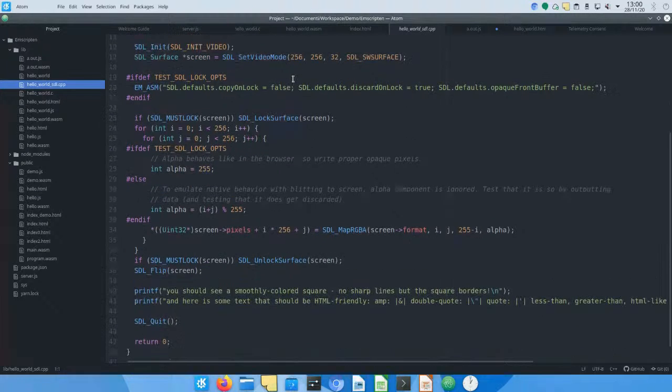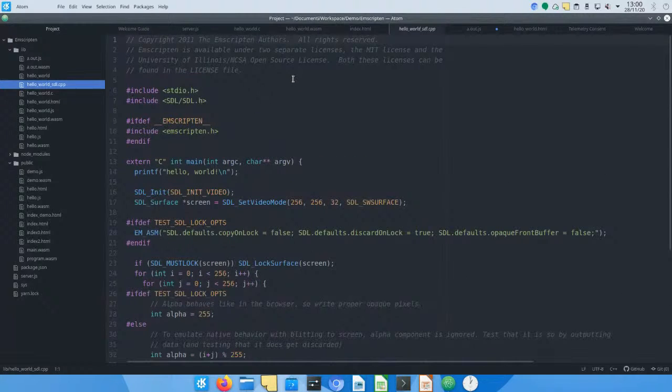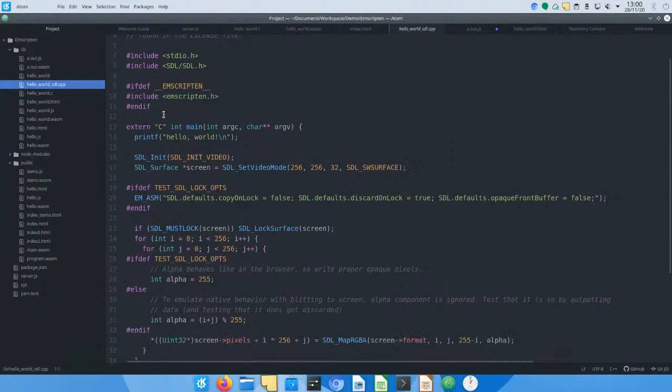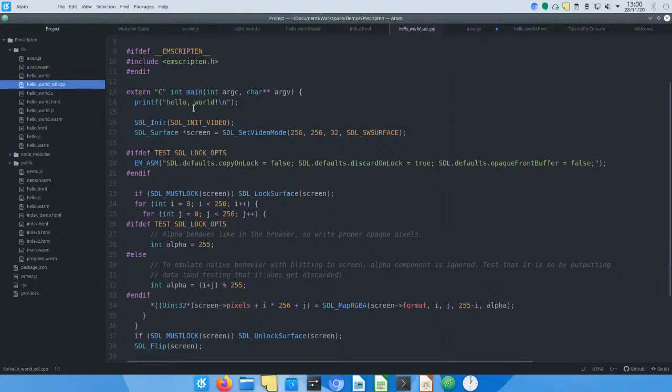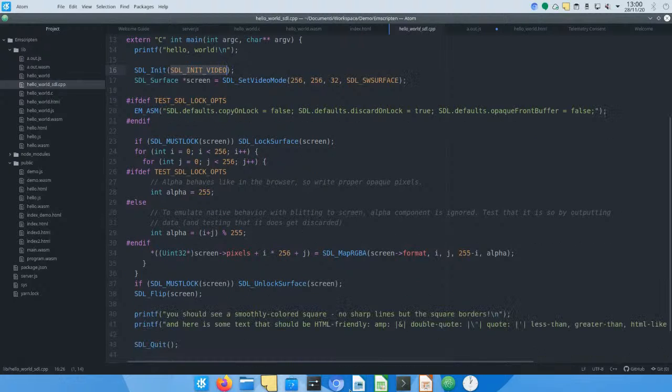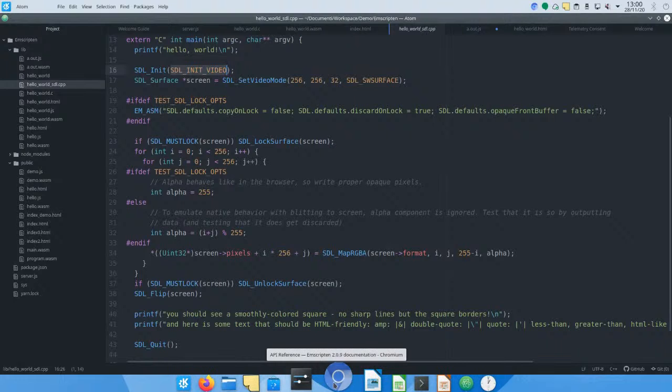This is the idea: SDL to C++ to WASM, using C, and it is compiled to do video, to change a video image like this one.